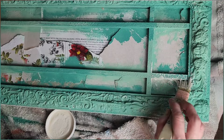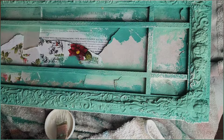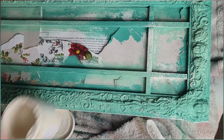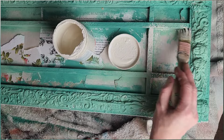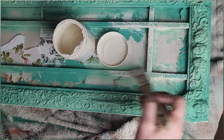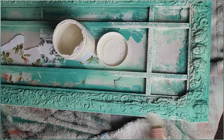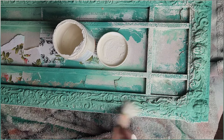For the front, where all the mold work is, I'm going to continue with the same process of dry brushing to bring out all that amazing texture that we added using the embossing medium. I'm also following that by dry brushing over the mold work as well. It's just amazing how this technique really brings out all the detail in these beautiful moldings.